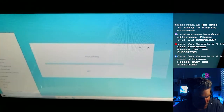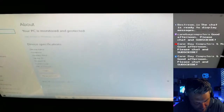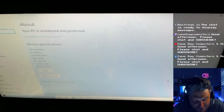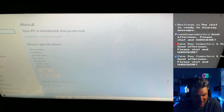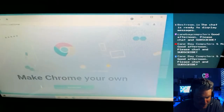Let's look at the system and see what it actually has. Oh, whoa, look at that. 16 gigs of RAM? What? It's an i7. I think it was at a turbo boost of 2.6. That's not too bad. See, it's still a good computer, especially with 16 gigs of RAM. Good night. I don't think that's stock. This must have been an upgrade. I don't think this computer normally came with 16. I think it came with 8, but I'm not sure.